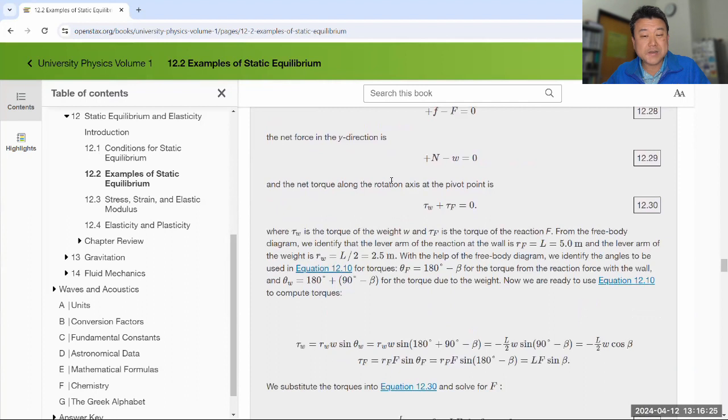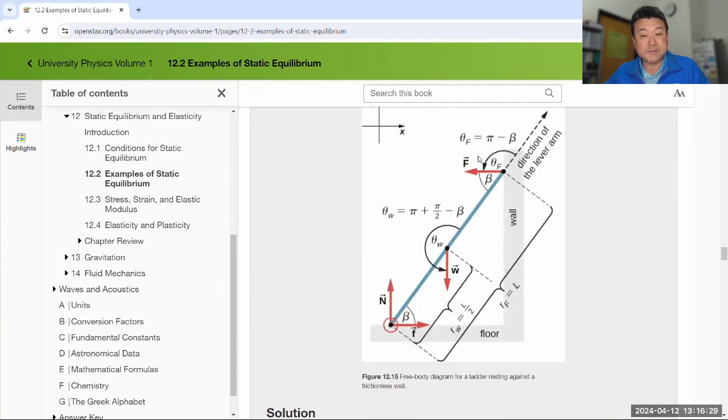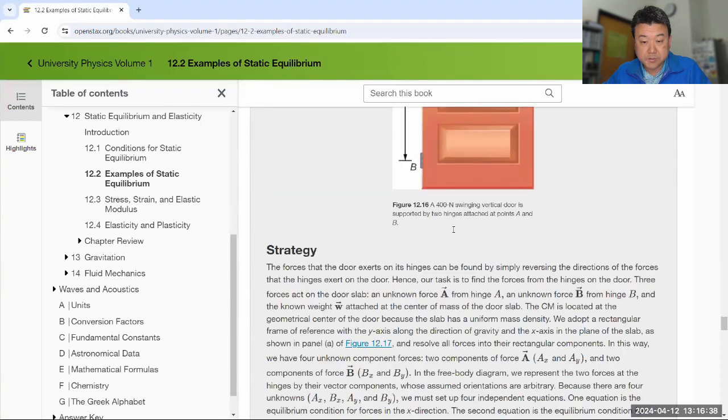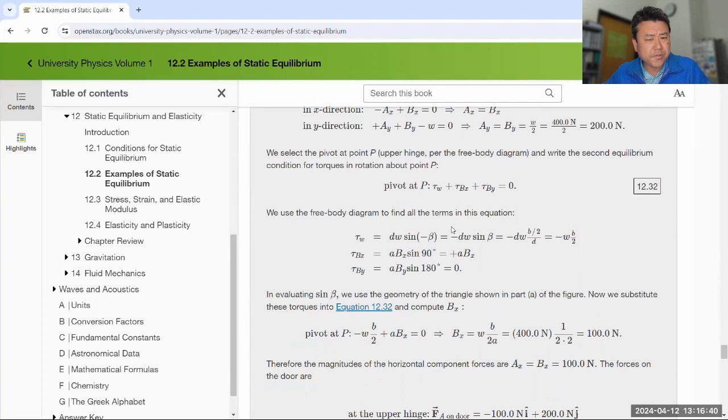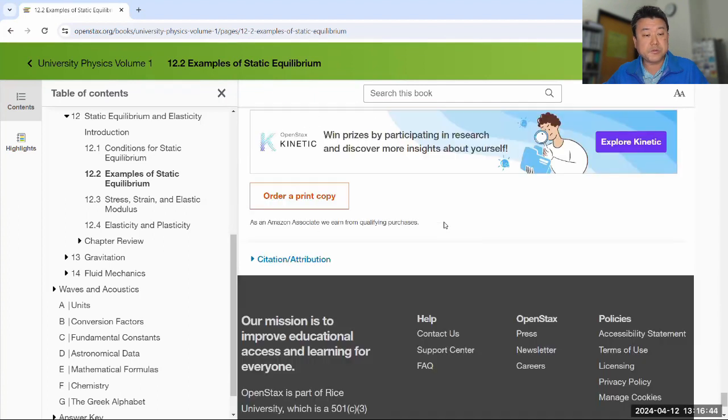So yeah. And in the lecture example, you will also see how things change as someone climbs up the ladder. Both the normal force and the friction force have to change as someone climbs up the ladder. So I think that's basically the examples. Do take a look at the textbook. I don't think there's that big of a difference between your textbook approach and my approach.